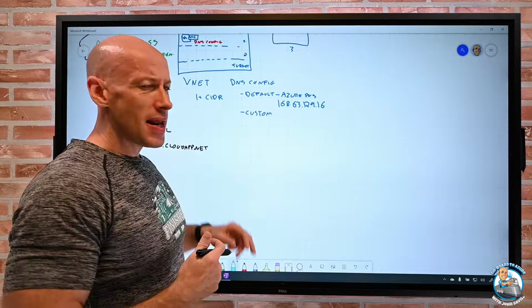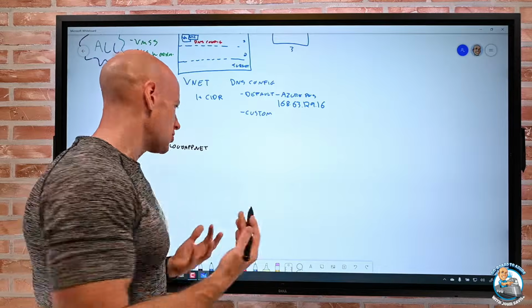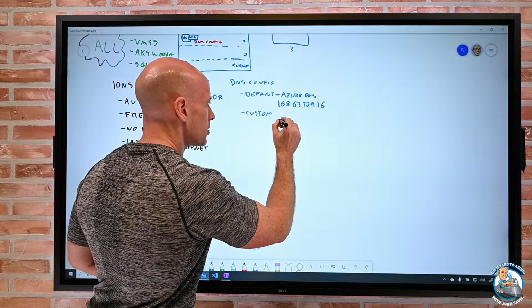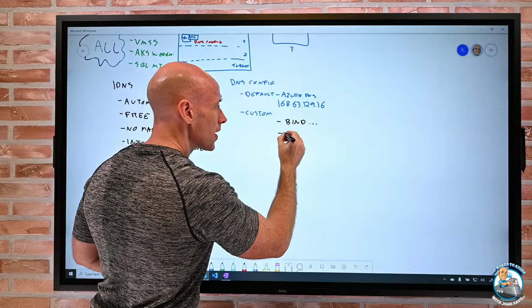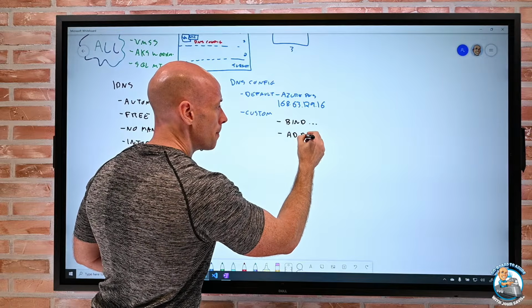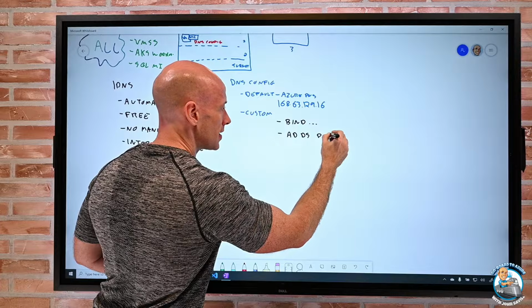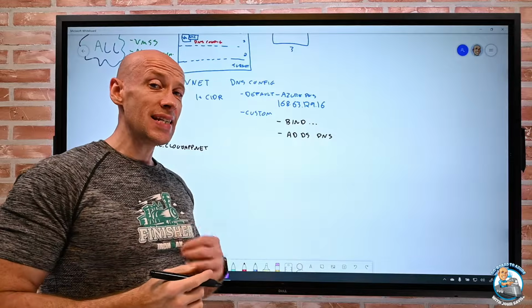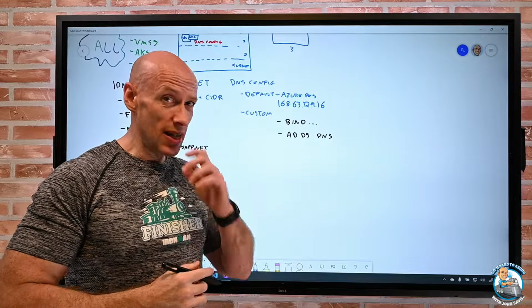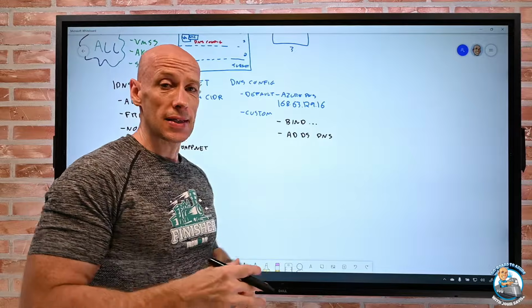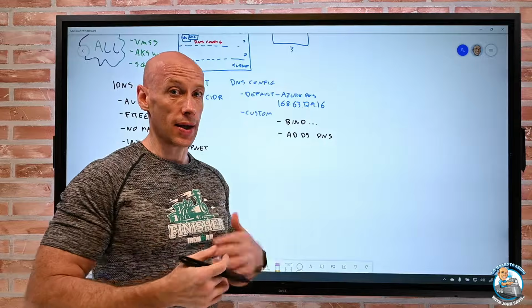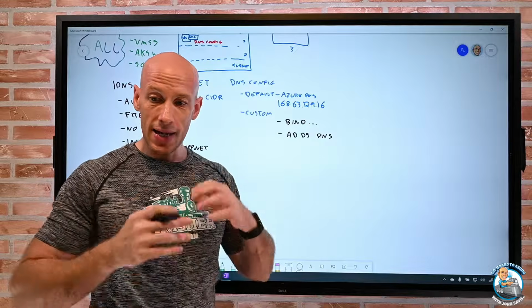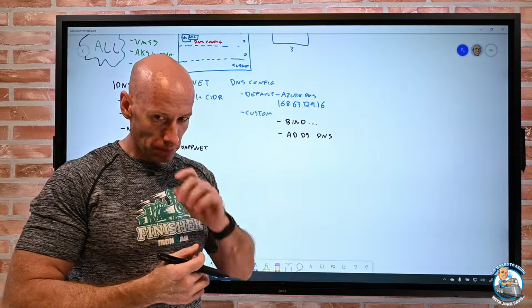So custom could be many things. There are huge numbers of different types of DNS server out there. Custom could be BIND, for example, on Linux, there's many others. It could be Active Directory Domain Services DNS. It could be Azure AD Domain Services DNS. That's really the same thing. It's just it's managed. If I use Azure AD Domain Services DNS, I can go into it, I can add records, I can add forwarding, etc., etc.